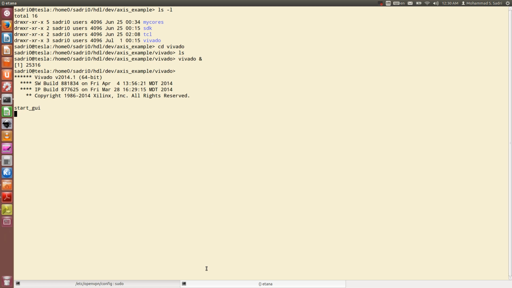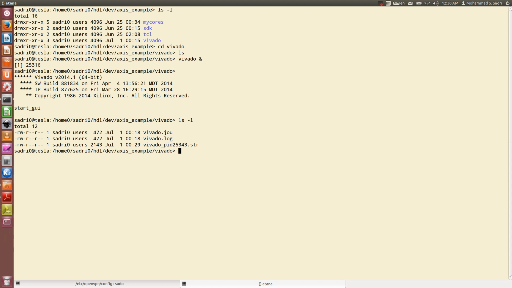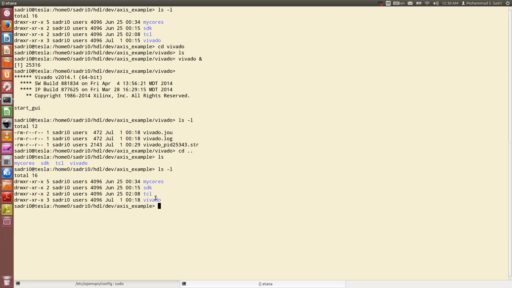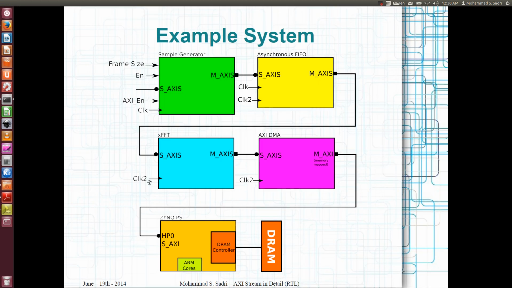What I have up to this point is this folder that you are familiar with. We have my course folder. It contains the custom module that we have created, which has this set of two AXI interfaces and these signals.